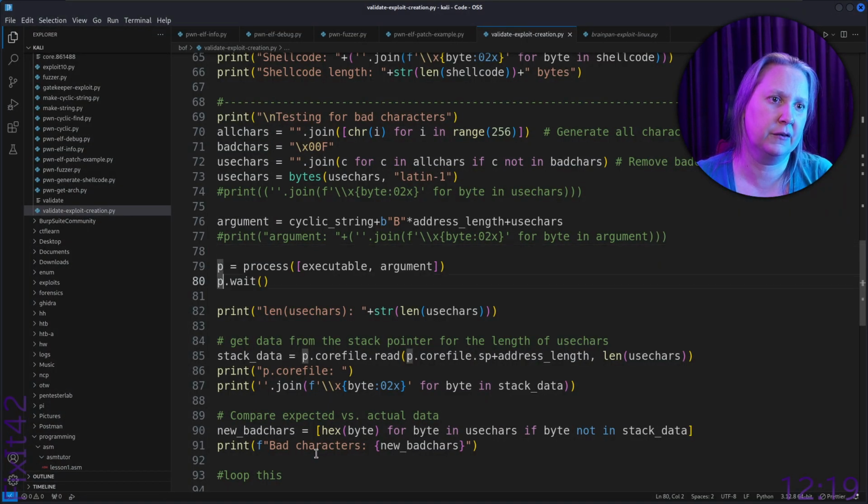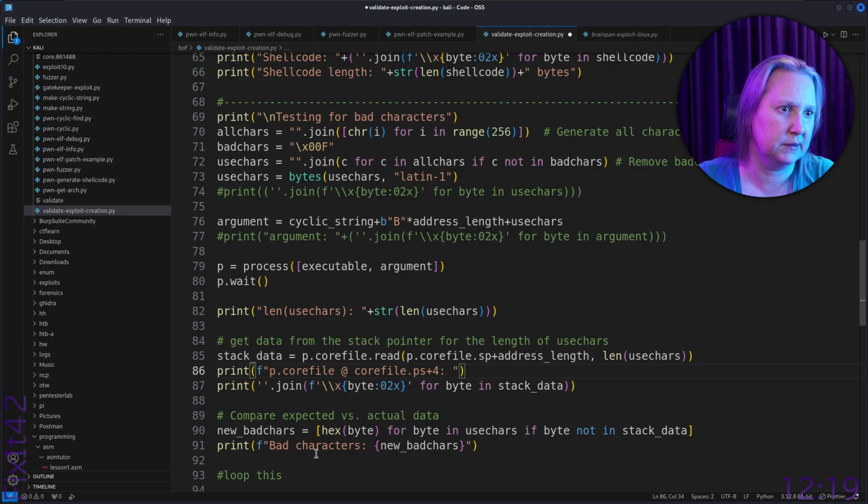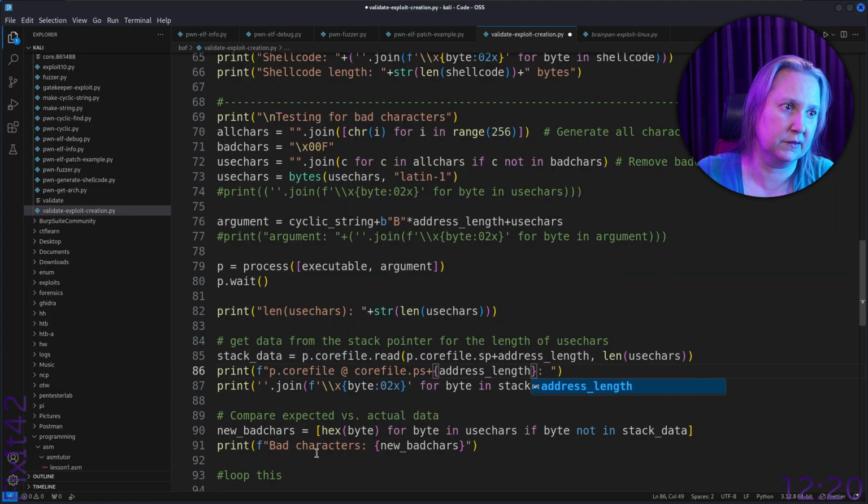Actually, p core file at, that was a very bad at, core file dot sp plus 4. By the way, I realized why it didn't work the other day when I was doing these bird wings. So now it's correct.